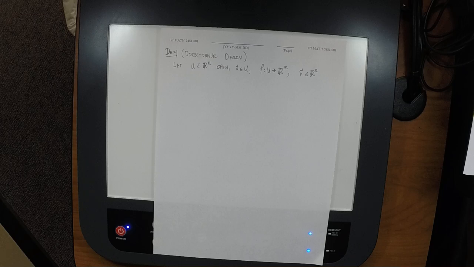What the directional derivative is saying, what its motivation is, is: what's so special about basis vectors? What if I've got some vector that's not a basis vector and I want to do that? Okay, so the directional derivative is saying, well, fine. You pick your favorite one, and we'll do it in that direction.